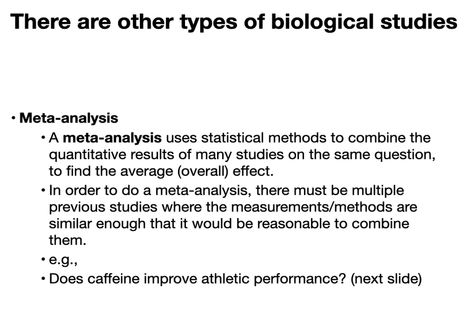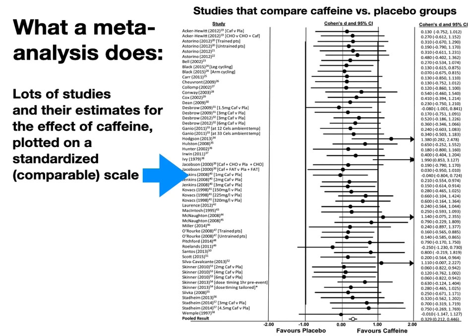There have been scores of studies on this question where athletes have been either given caffeine or given a placebo, and then their athletic performance is tested. This is a graph from a meta-analysis summarizing this information across all these previous studies. Each of the rows in this really big figure is a different study, comparing caffeine versus a placebo. These dots and whiskers represent the overall effect found in each of these individual studies.